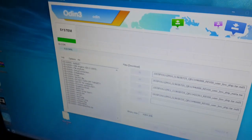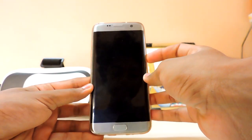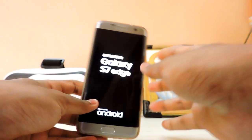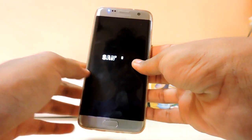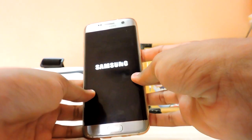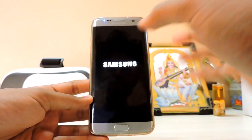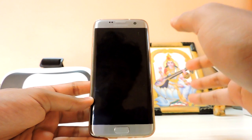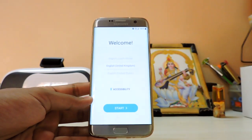The firmware has been installed. I'm powering on the device for the first time without setting it up, so you'll see the setup process. The vibration was a bit different — it felt like an iPhone haptic feedback, not the usual one, which is new. The boot animation has changed — not the Note 7's white one, but much crisper with a bolder font. The boot time was very fast.